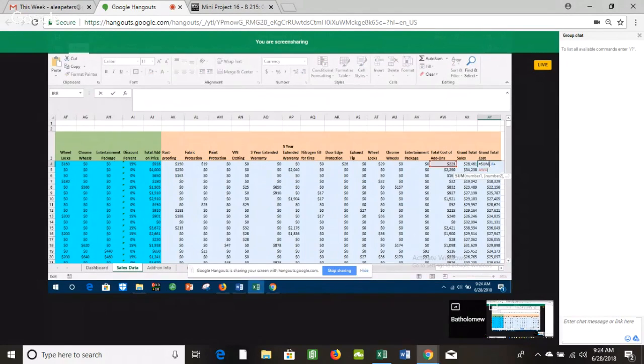And I added both add-ons to get a grand total cost. Okay.